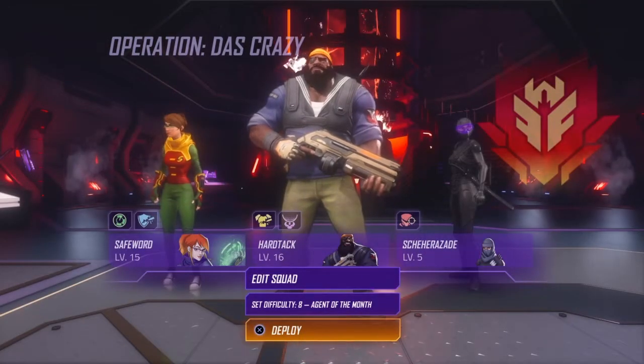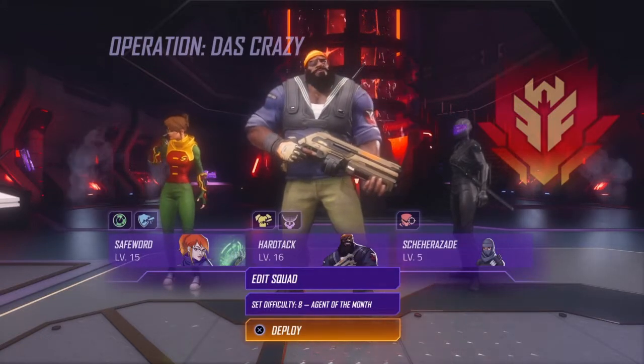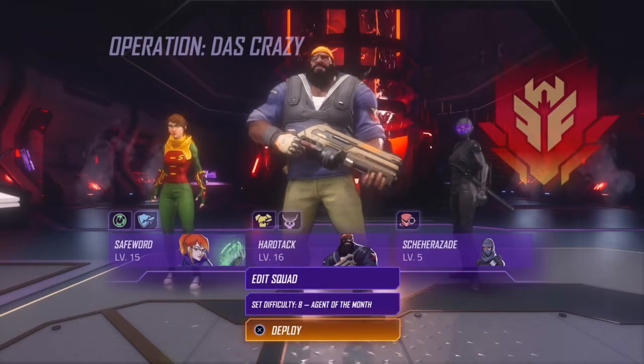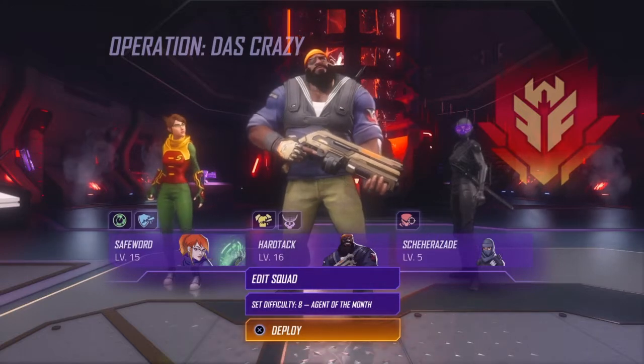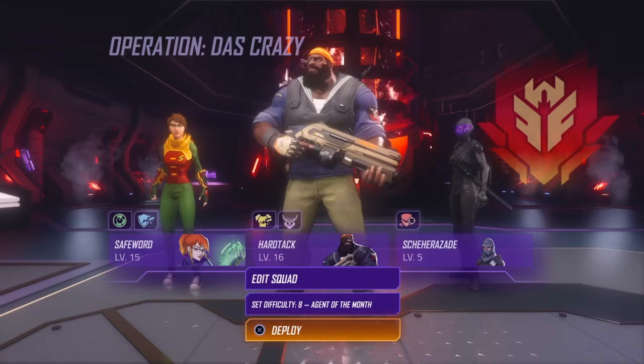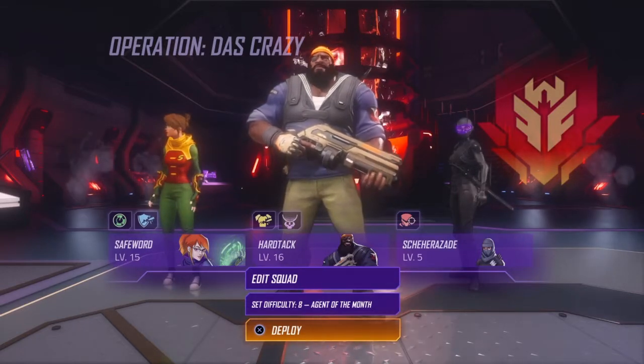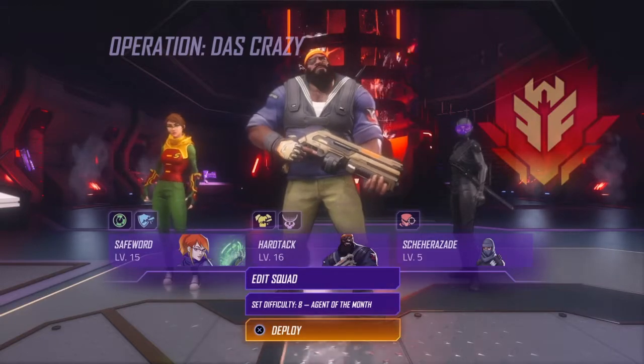All right, everyone. Welcome to Operation Das Crazy. This is the mission for one of my favorite characters, Red Card. Let's get into it, I guess. I'm taking this team out: Safe Word, Hardtack, and Scheherazade. We'll see how it goes.